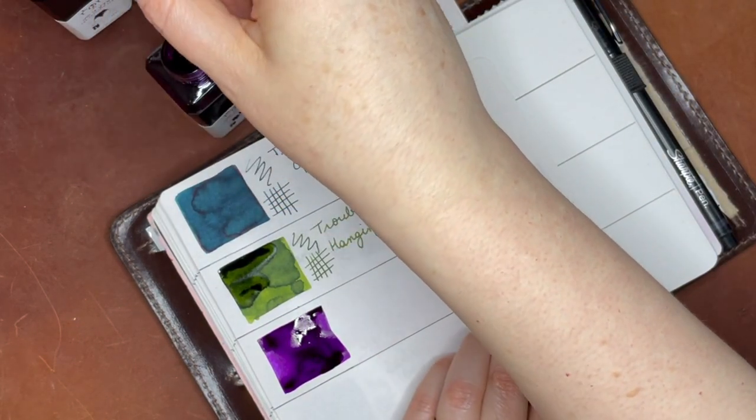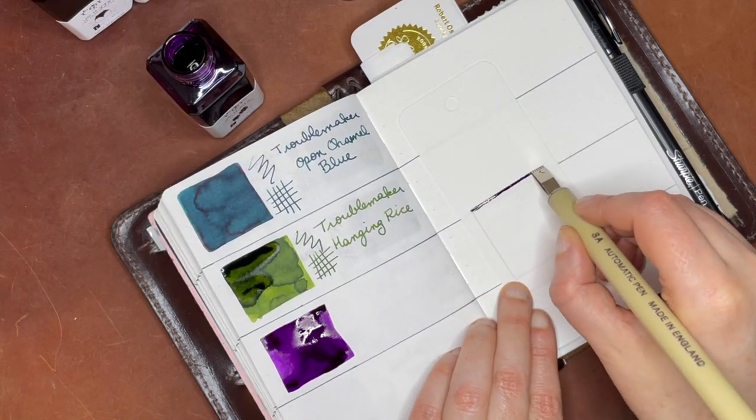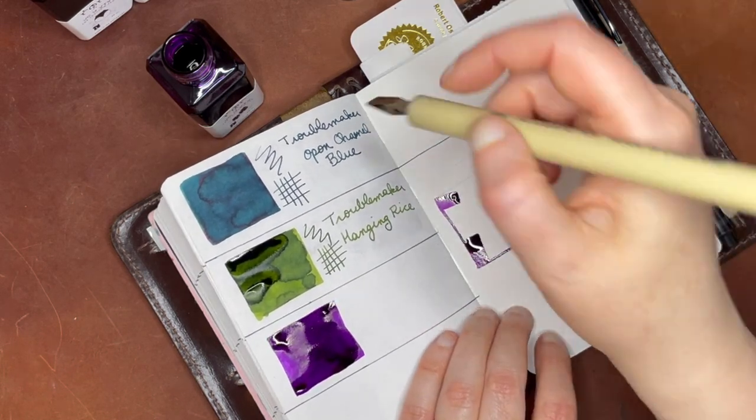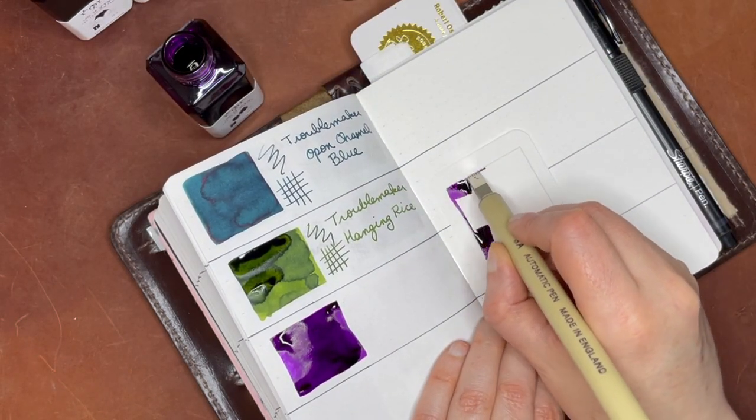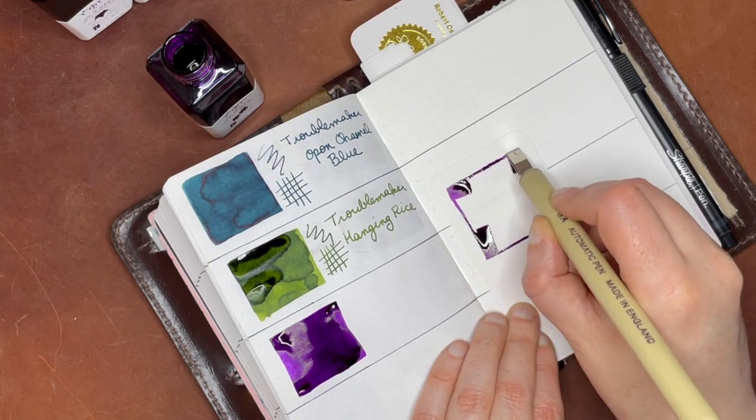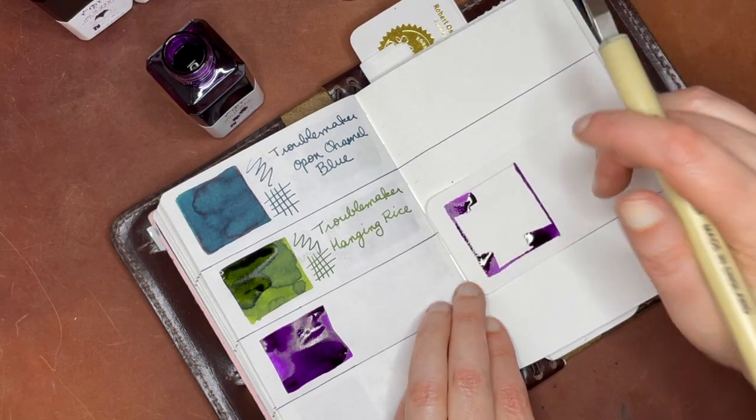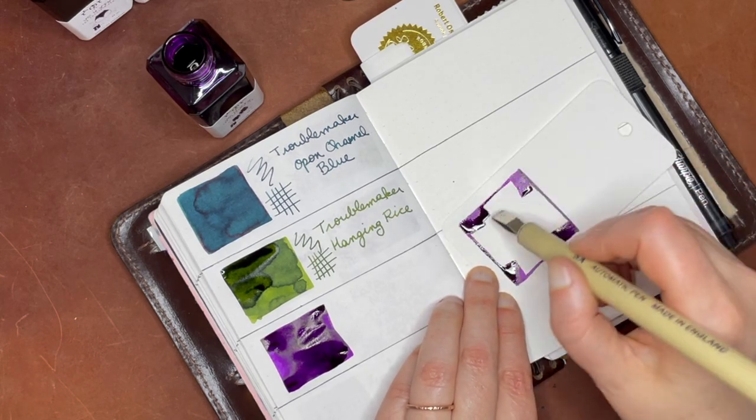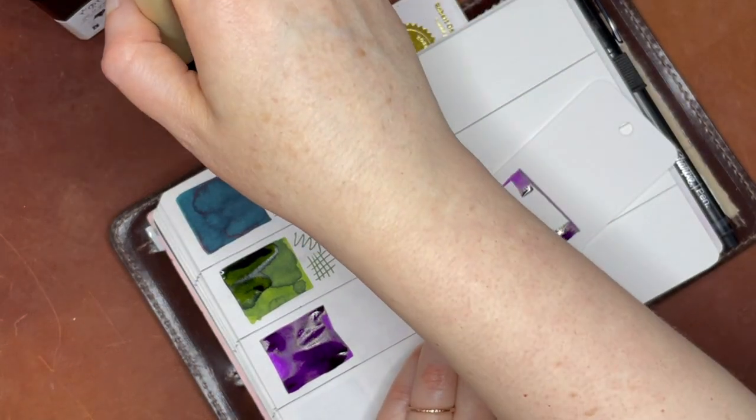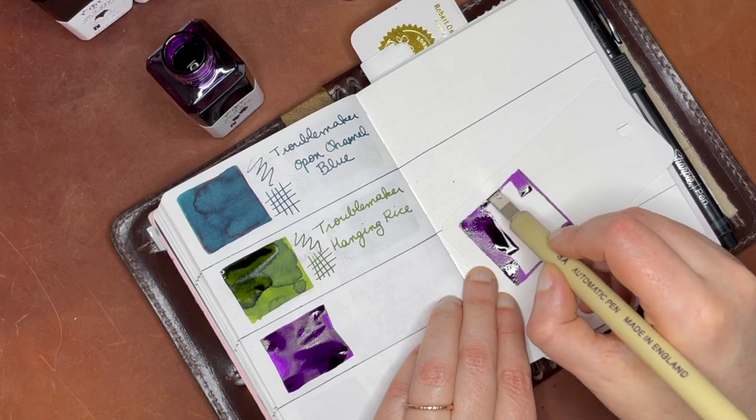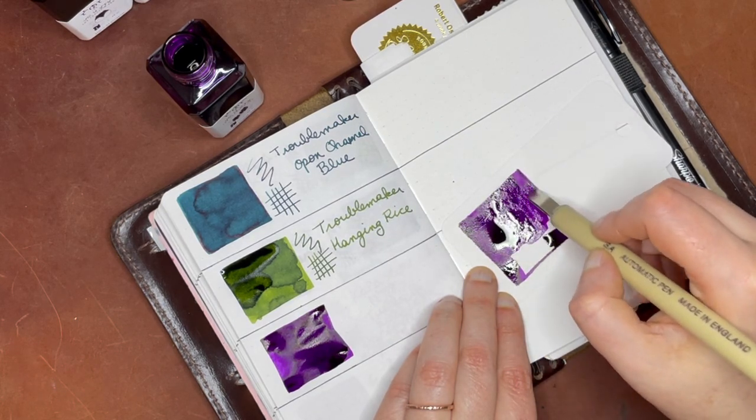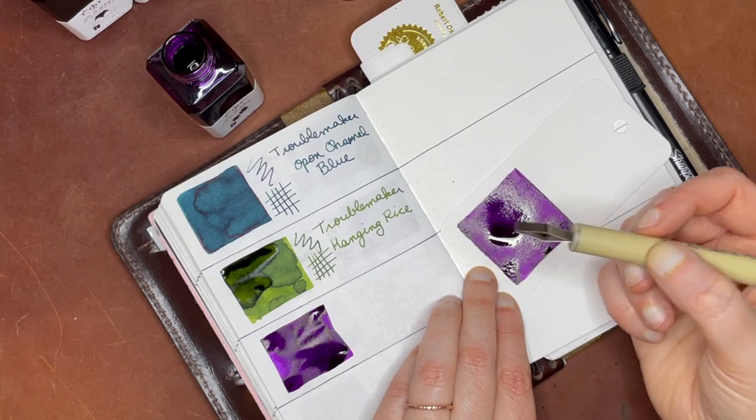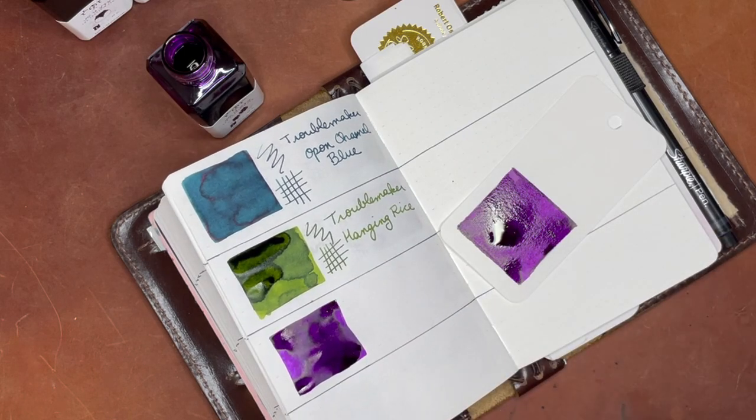And then again, I'm going to work on this other side of the page here, just so that I can try not to have smudging on that wet sample over there. And I do wonder if my automatic pen may be due for replacement because I'm getting a little bit more of a wavy edge, although more so on this paper, which is a little bit more absorbent. For some reason, I'm always having a problem with that word. But yeah, I've been getting a little bit more of a wavy line on the edges as opposed to a really nice clean line. So I do wonder, is it time for me to get another automatic pen? Cause you know, they don't last forever, but it's been doing pretty good so far.